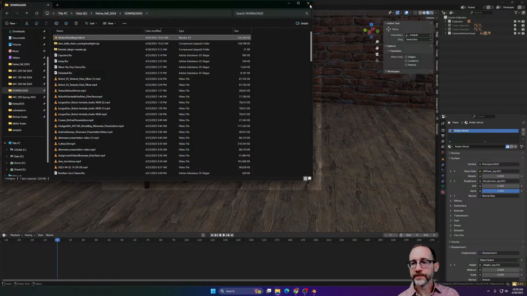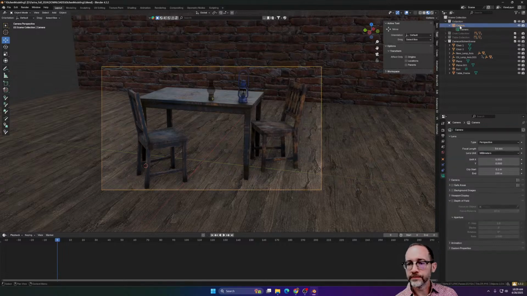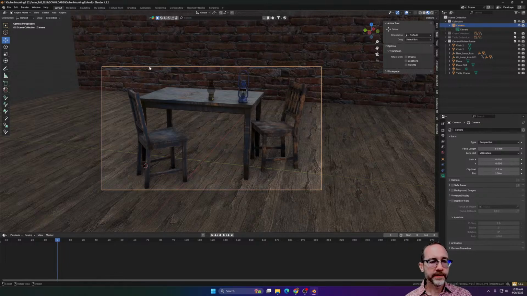I have Efren's here, and we want to get this going. First of all, let's just check and make sure there's only one camera, and there is. Okay, that's great. And that camera is set up in a default place that frames our objects. That looks good.